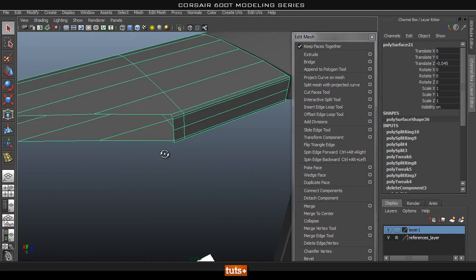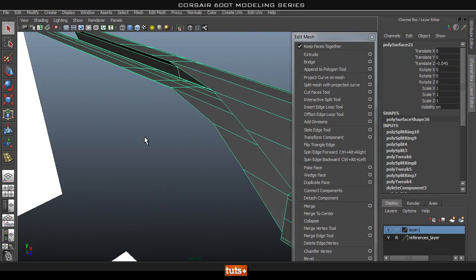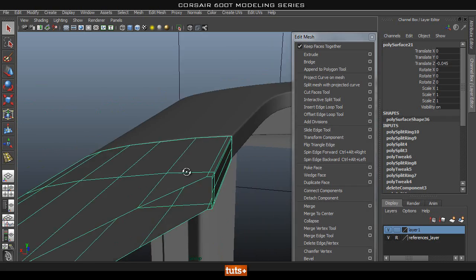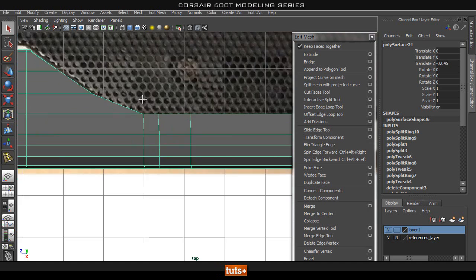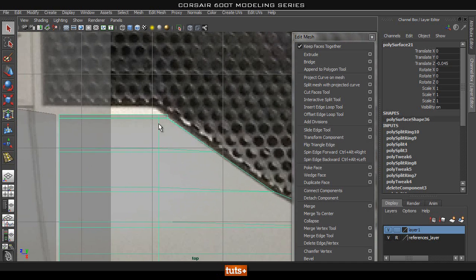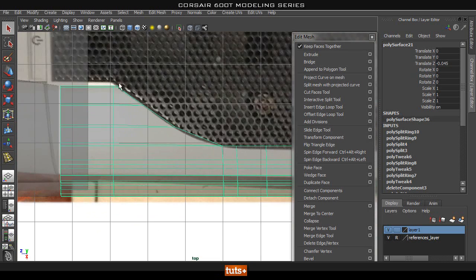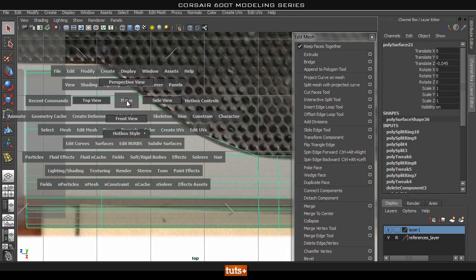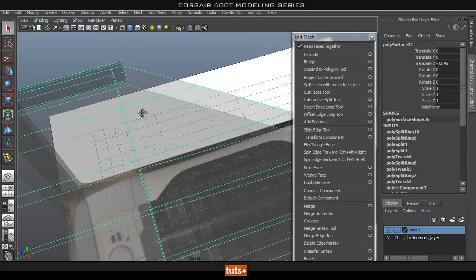What we should probably do is fill in this hole. And actually, we're already not exactly sure what happened. Oh yeah, this is the cut that we made. So let me just go back here and have a look. Okay, so what we've done here is we left this quad here instead of merging it across. If you merge this across, what we're going to end up with is a triangle. We might be able to get away with a triangle, but I don't really want to. We'll just keep it all quads.